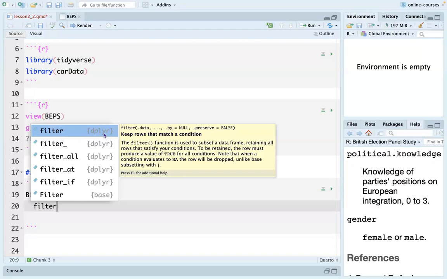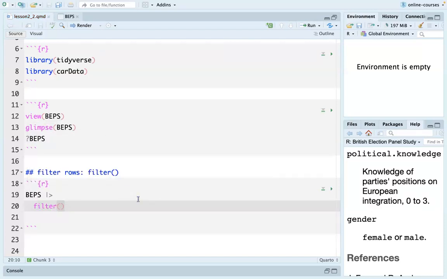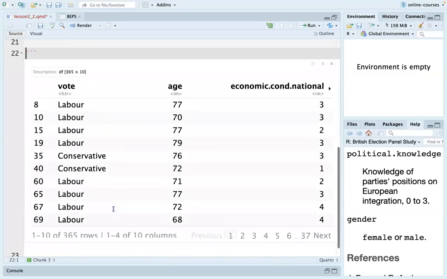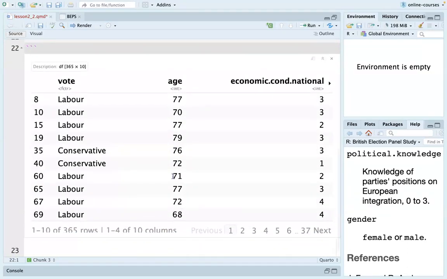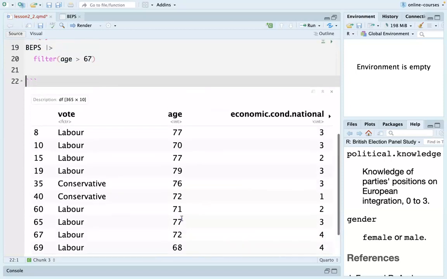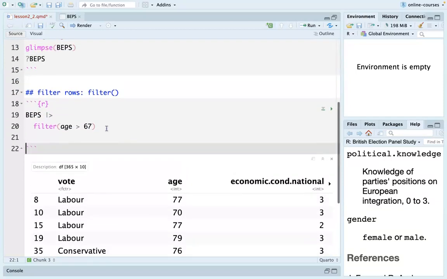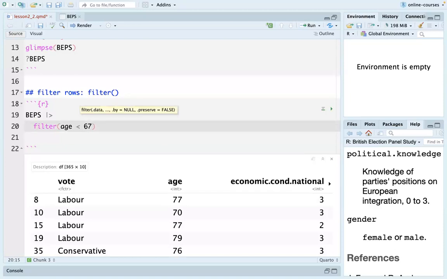Dplyr is part of the tidyverse. And for example, we choose age greater than 67. It will show us all the rows where age is greater than 67. And we can also use less than, for example, less than 35.